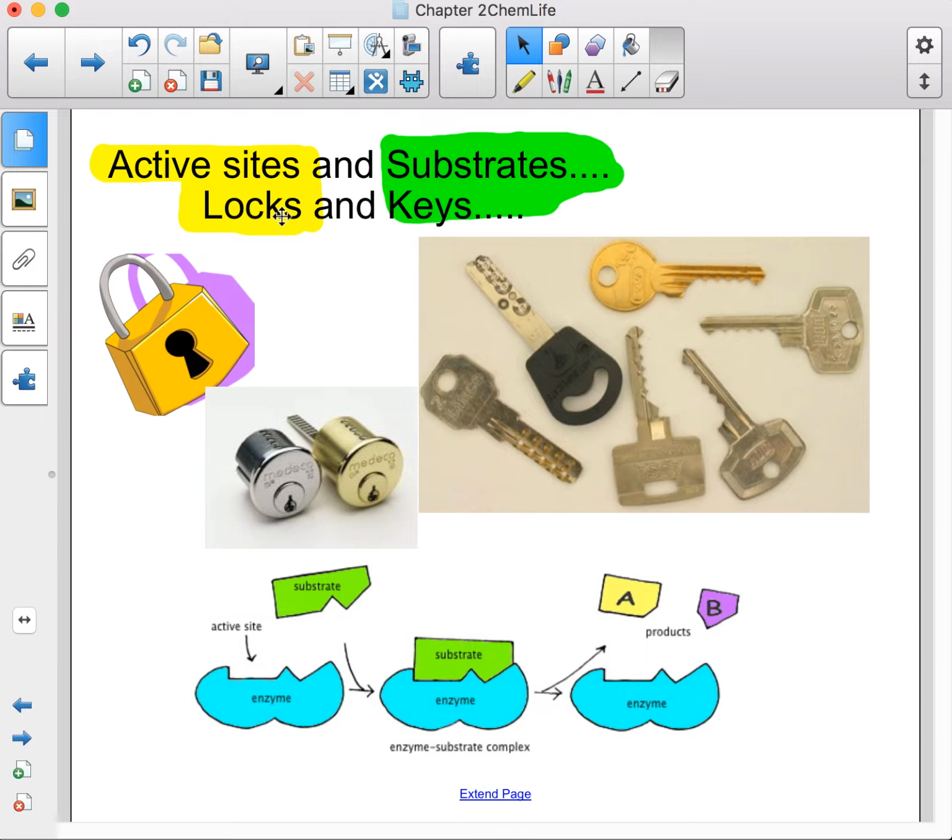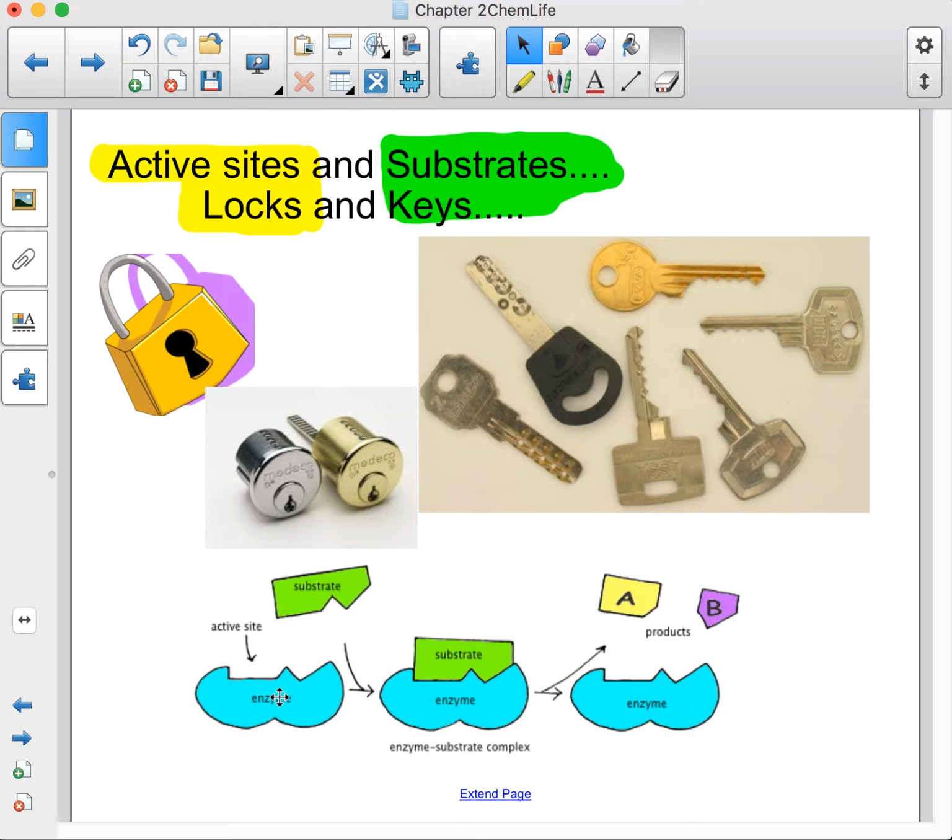So we call the parts on the enzymes where substrates bind active sites, because that's where all the activity is taking place. So you can think of active sites as the locks, the shapes of the keyhole, if you will, and the things that bind to the enzymes as keys, because they are very specific. So like in your mouth, you have salivary amylase, found in your saliva, and it breaks down complex carbs into simple carbs. So it kind of starts the process of breaking carbs down into monosaccharides. So active sites, locks, and then substrates, keys.